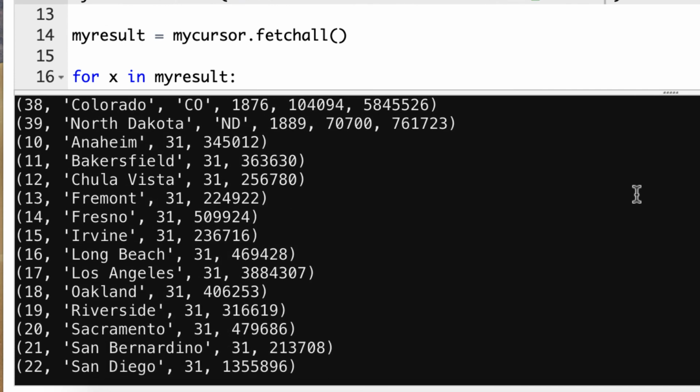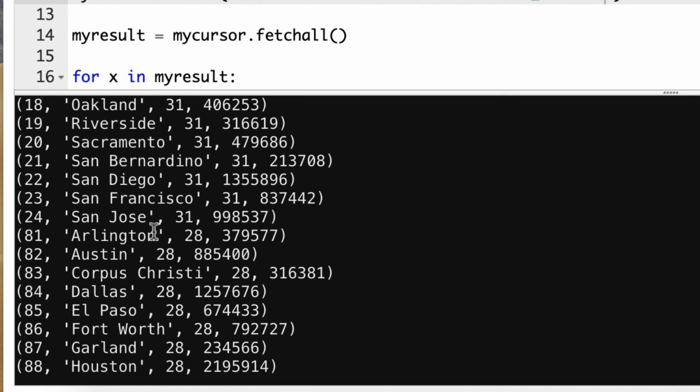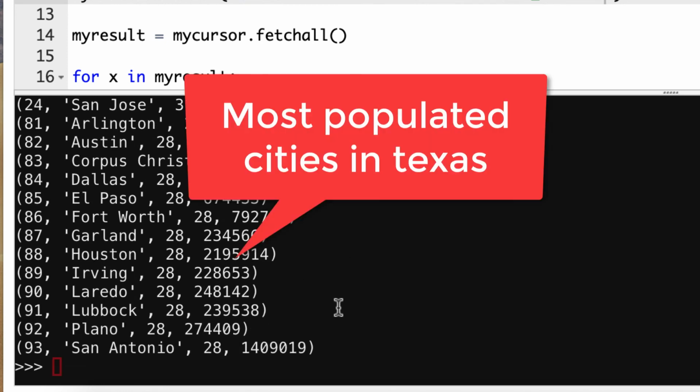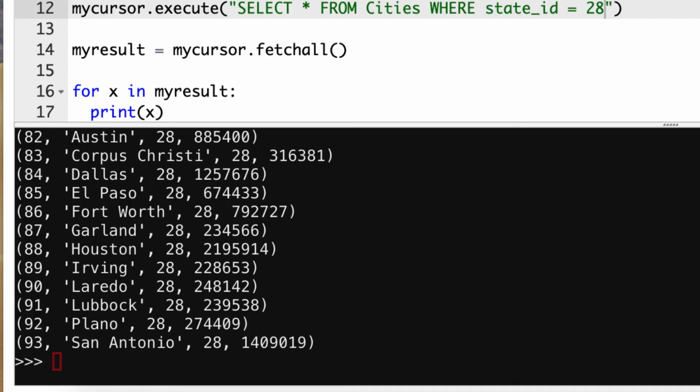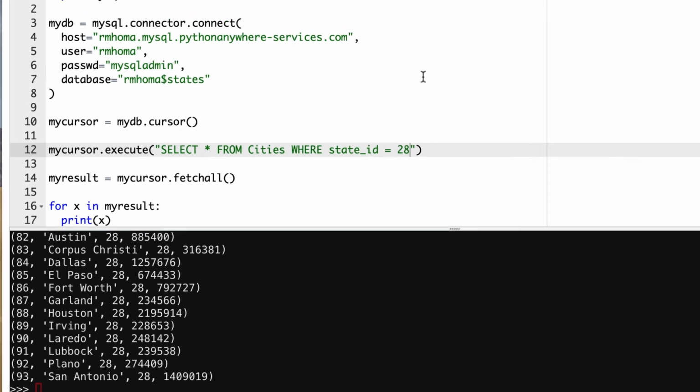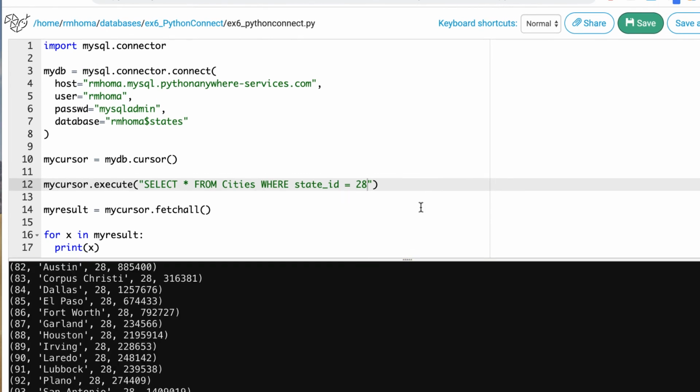It didn't look like it left returns in there, but this is starting with Arlington. So it's starting with 81 Arlington and going through here and getting to San Antonio. So those are the Texas cities. So that's all I'm going to do in here right now. I didn't come up with anything really interesting to do with this other than trying it out. I do have some other interesting things to do with this, with connecting through here, making new tables and all that, but I'd like to move on to the GORM, or actually move on to the apps, whatever's going to work out for us.